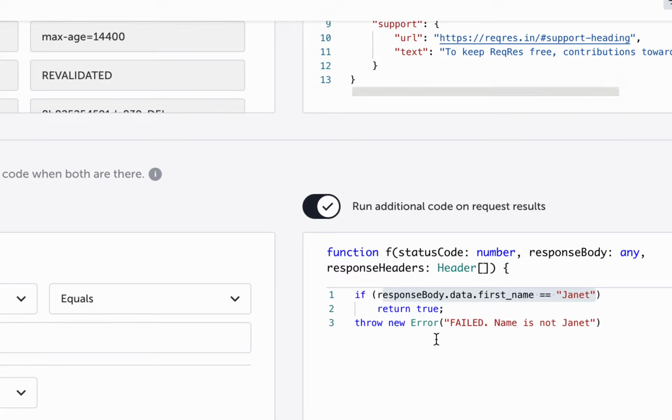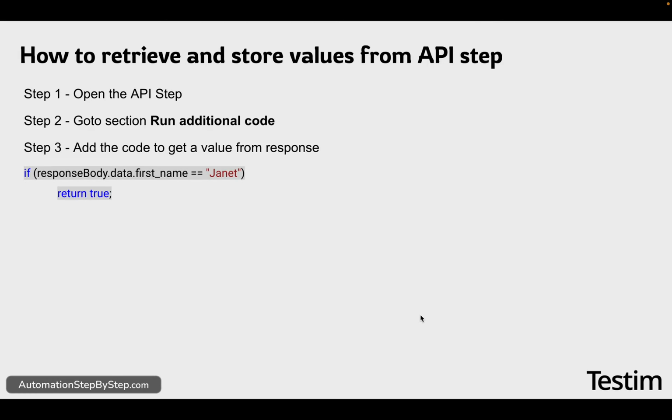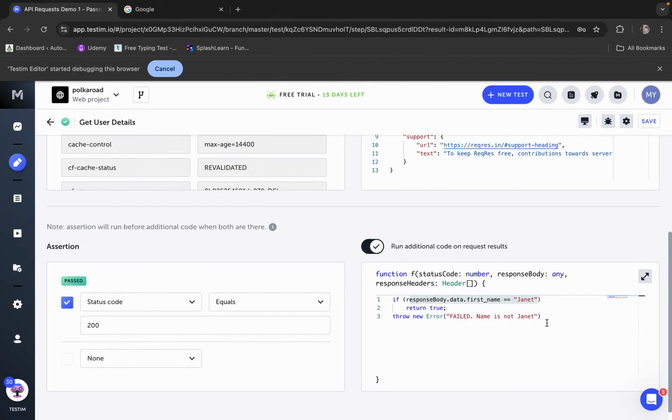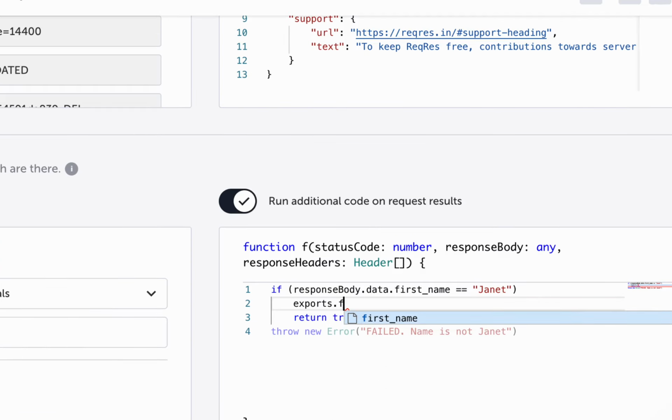Okay, now I can store this value. I can say exports.first name. This is the variable name that I am using, and I am storing this value. Or I can just say exports, and use any parameter here.